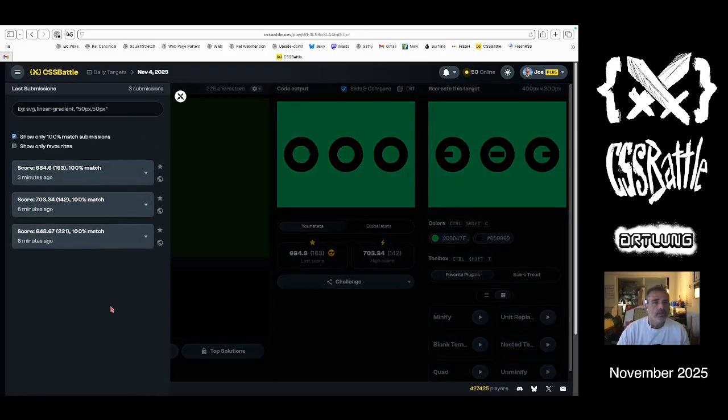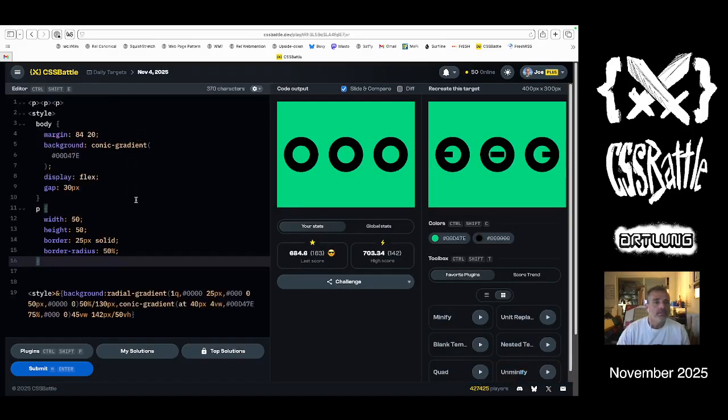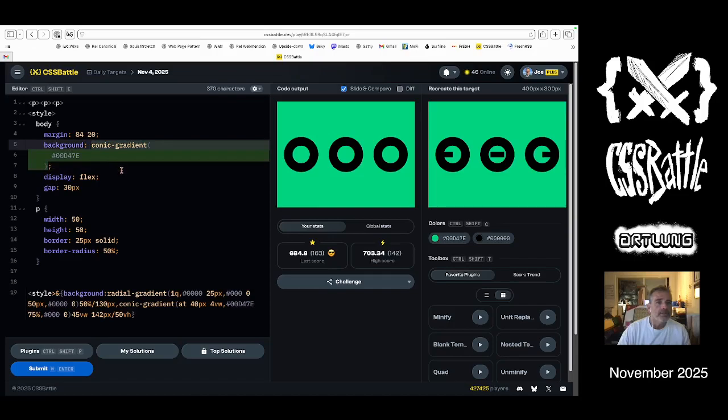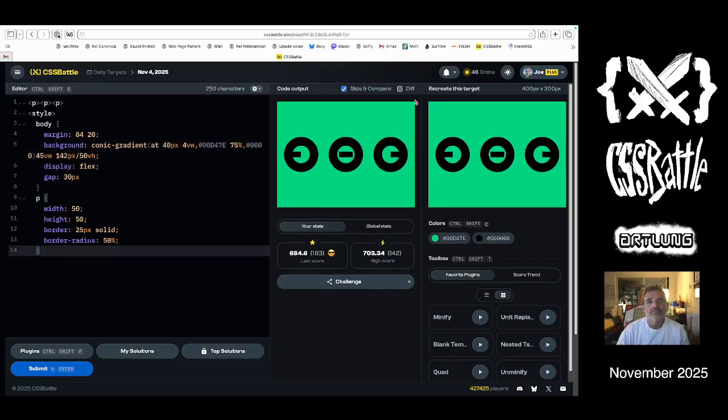Copy. And then go back to the original best one. Okay, this is going to be a mess for a minute. Let's steal that conic gradient. There it is. Clump, and just put that on the body background. And then nuke that. And we got it, because we already wrote it.